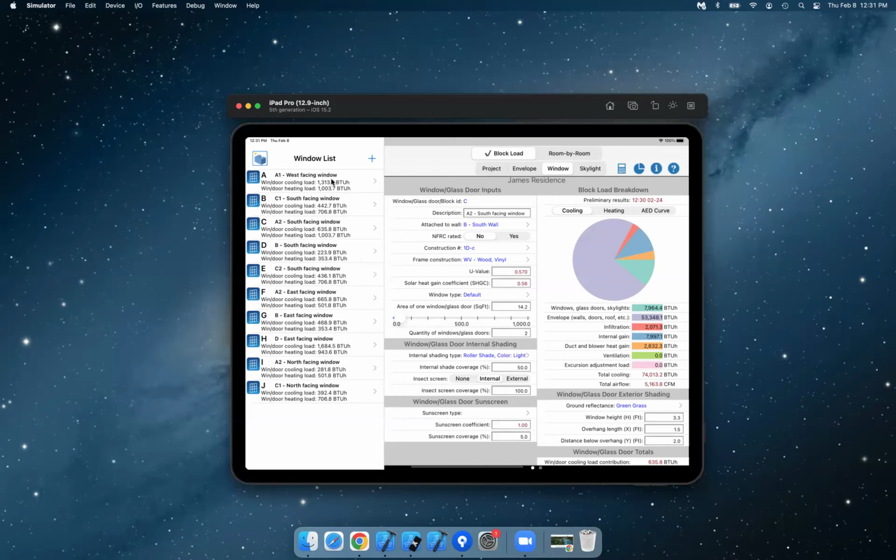All right, so here are my windows, and for the sake of time, we're at half past now. I'm just going to work with an existing window. So here I can enter a description. Now the thing about the window is you want to attach it to a wall that you defined on your envelope. And the reason you do that is for 2 reasons. One is it subtracts the area of this window from that wall that you define. And 2, it tells the program what direction this window is facing. And obviously that's really important for solar gain purposes. So in this case, it's a west-facing window. I have it attached to my west wall.